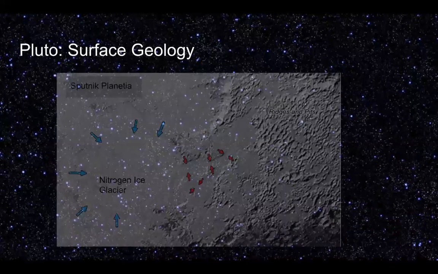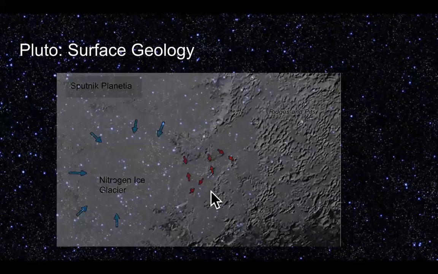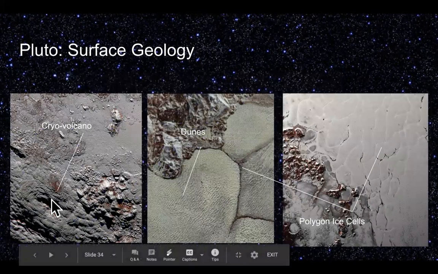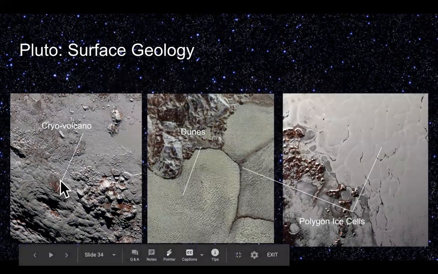So you can see that the sort of glacier in Sputnik Planitia here, you can see that there's movement into a basin here. The glacier then flows further out of the basin onto the low-lying plain around it, using channels, just as glaciers do on Earth. There are cryovolcanoes, similar to volcanoes on Earth, which erupt, not lava, but a hydrocarbon slush.